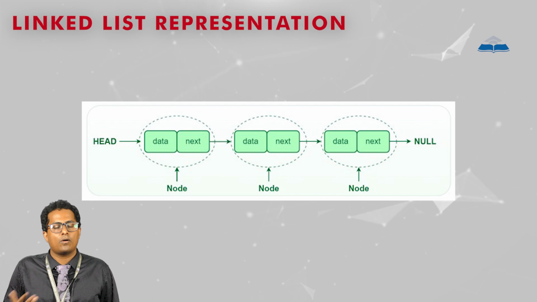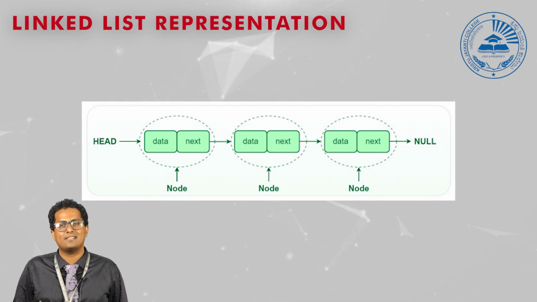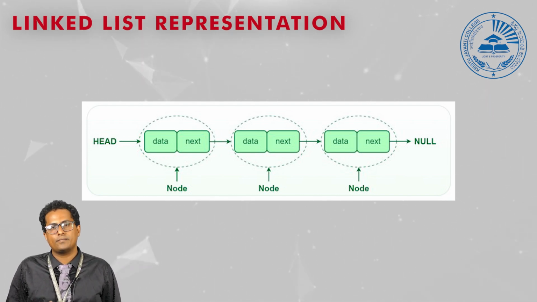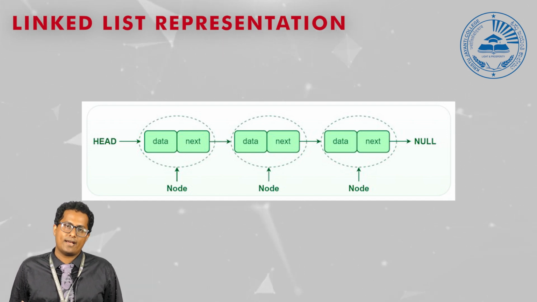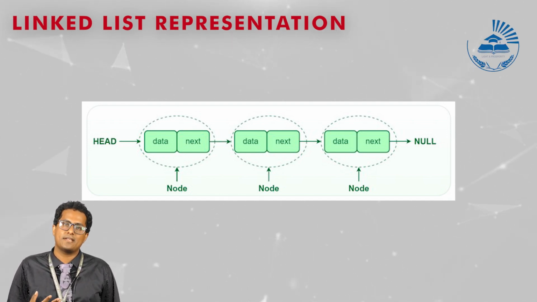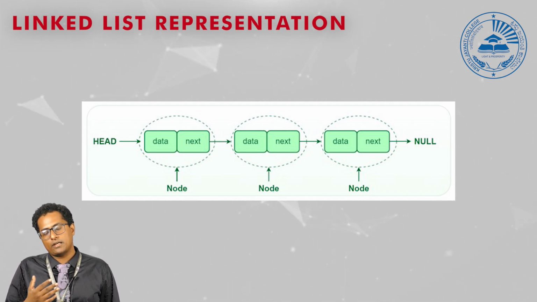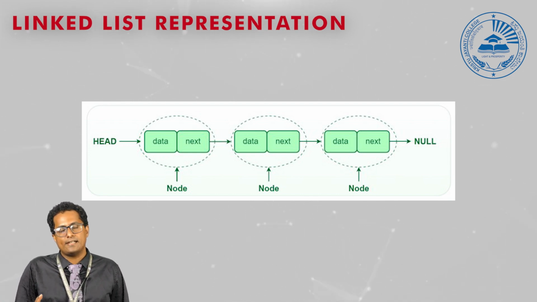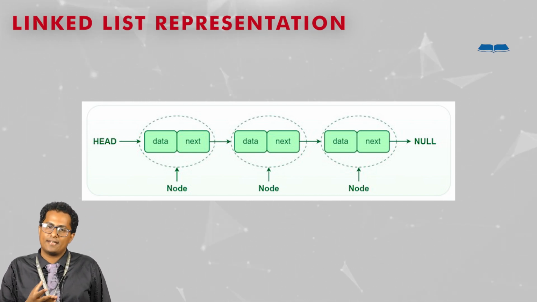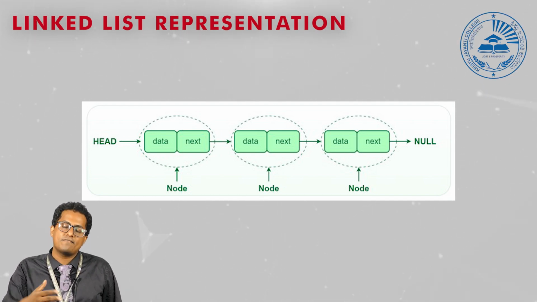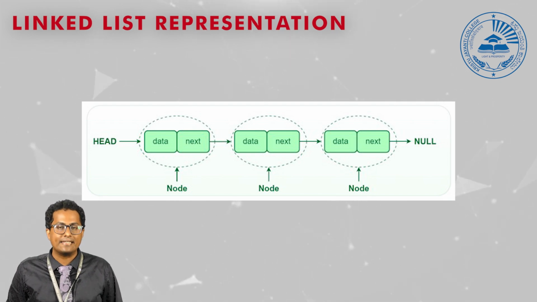Again, because it's dynamically allocated, addition and deletion of data would be increasingly easy, but at the same time complexities are involved. So this is a general representation of a linked list, and as you can see, a unit of a linked list is something that we call a node, and a node has exactly two parts. A node has the data part and the address part, which points to the next node in the linked list. So when I think of a linked list, the biggest problem is that these nodes are connected, because the address part of the node contains the information about where the next node in the linked list lies.